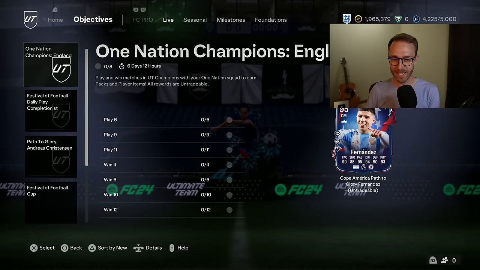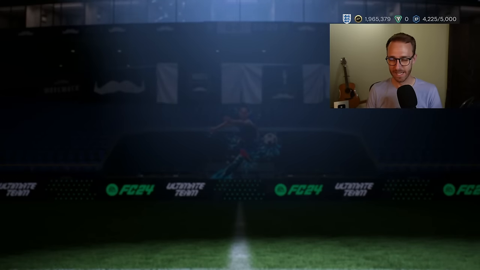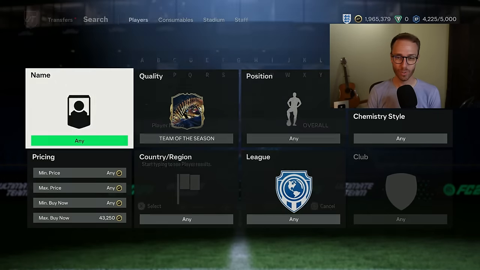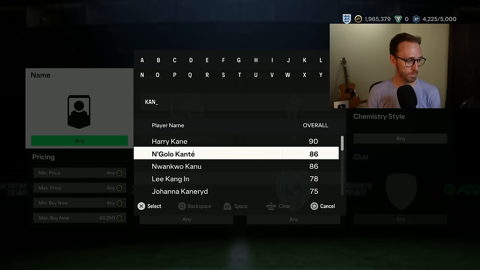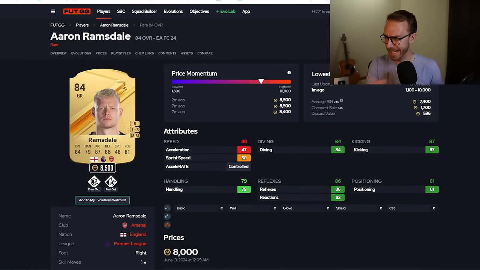Now, of course, with the requirement of a full squad of England players, guess what is flying on the market? Yep, those English cards. Check your clubs, guys, because not only is it TOTS cards and a lot of other specials, but it's also regular gold cards. I think gold Pickford and gold Ramsdale are going for like 8,000 to 9,000 coins, 8,500 here for Ramsdale, of course.